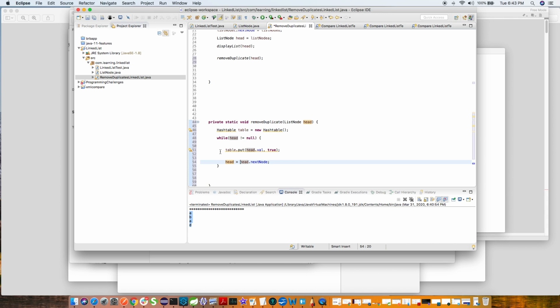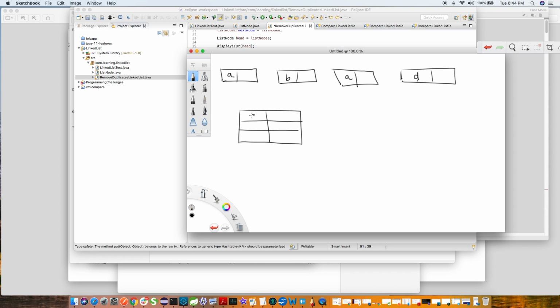So we have to check if the value in my hash table has already been inserted before. The first time it comes and finds A, it's going to insert A, and then the value here would be true. The next time it comes, the value would be B, and then it would be true.